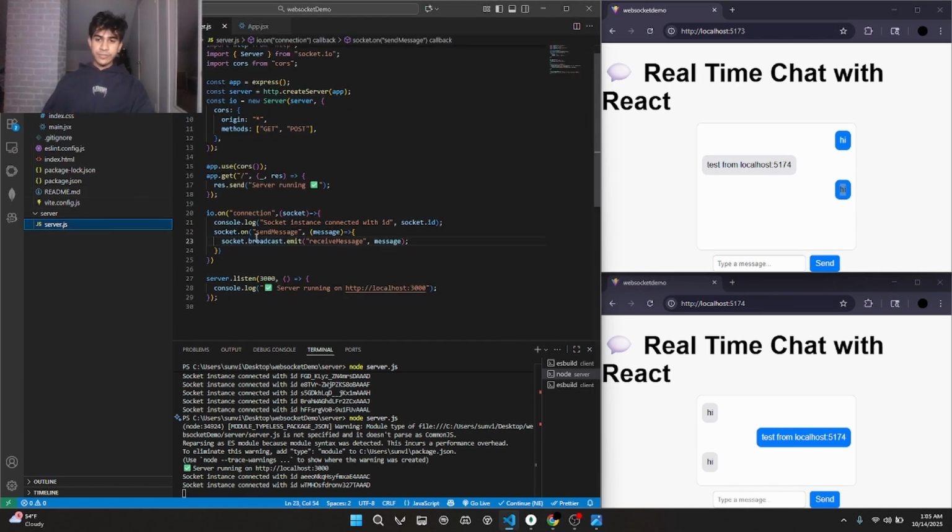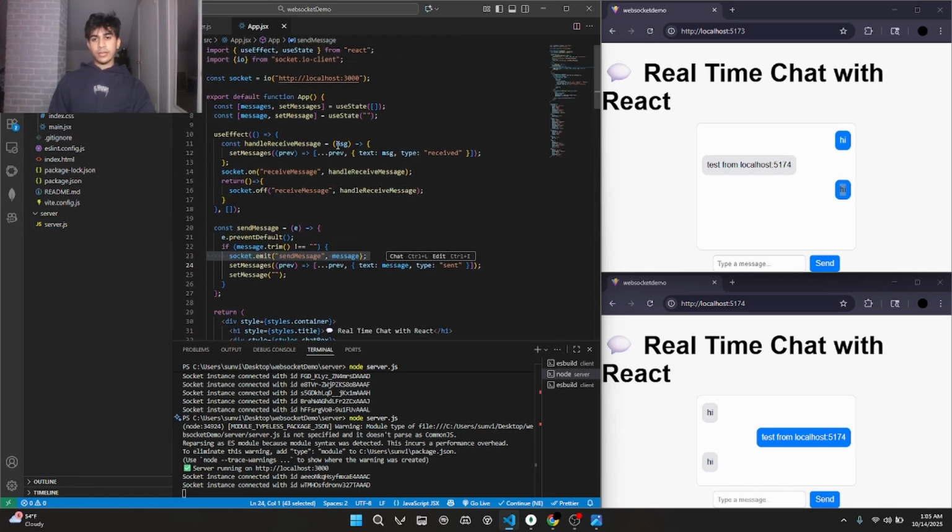The backend receives it and then broadcasts it to everyone other than the sender, with another event called receive message, sending the message as well. And on the client side of the other instance, so if I send it from 5173 to 5174, this event is received and this function runs, and our received message is added to our messages array.